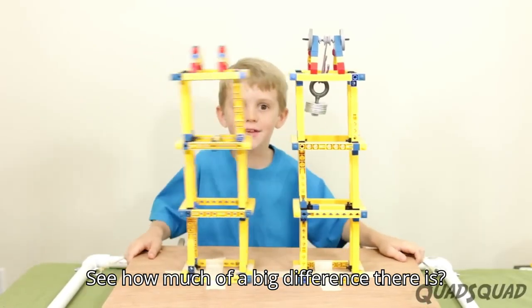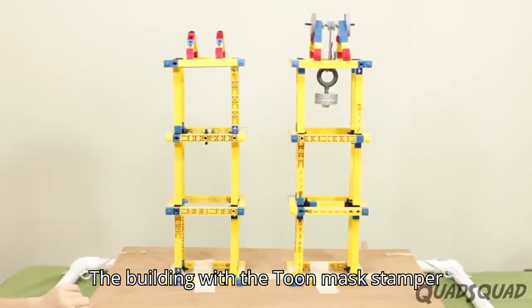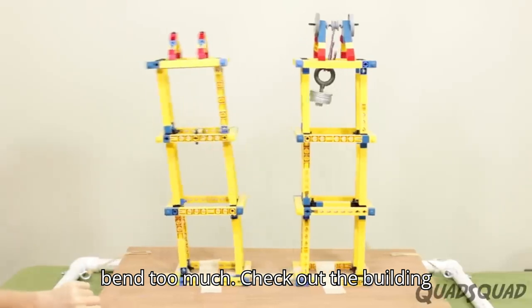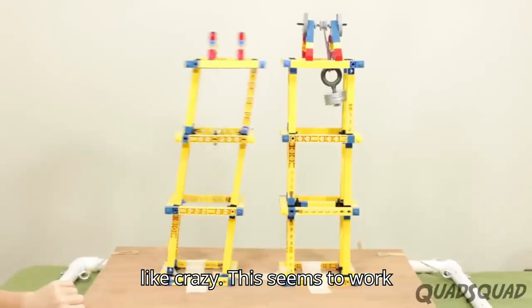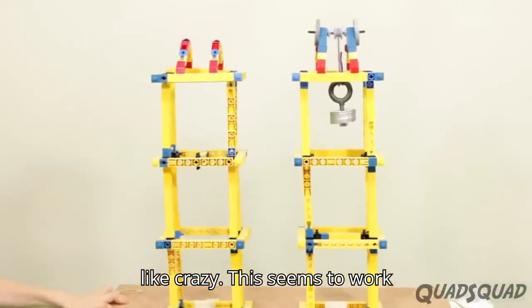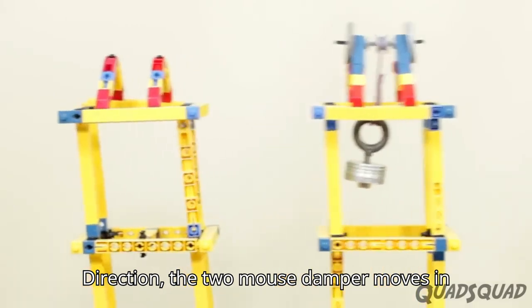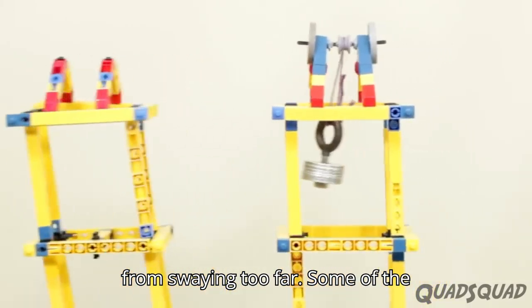See how much of a big difference there is? The building with the tuned mass damper stays pretty steady and doesn't wobble or bend too much. Check out the building without the tuned mass damper. It swung like crazy! This seems to work because when the building sways one direction, the tuned mass damper moves in the opposite direction and pulls it back from swaying too far.